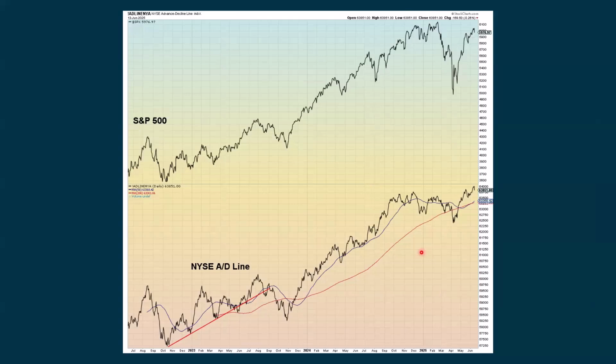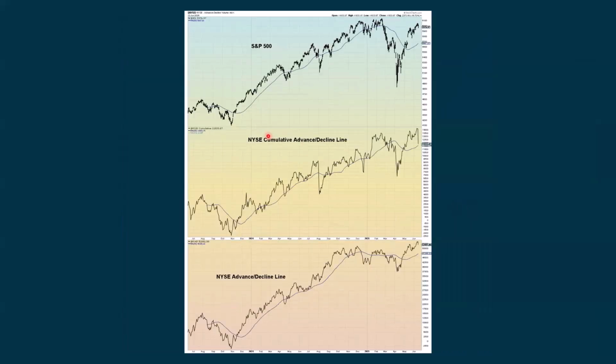Then we look at a regular NYSE advanced decline line, which has been setting recent all-time highs. That's positive, but we did pull back in Friday's session, and lately we've been crossing back above with the blue line over the red line, which is a golden cross, and that's signaling an uptrend. Then the cumulative advanced decline line for the NYSE did come up and set a recent all-time high here, and then it pulled back in Friday's session. And then another NYSE advanced decline line, also just coming off of setting a recent all-time high. This advanced decline line is calculated slightly differently. That's why I show both of them quite often.